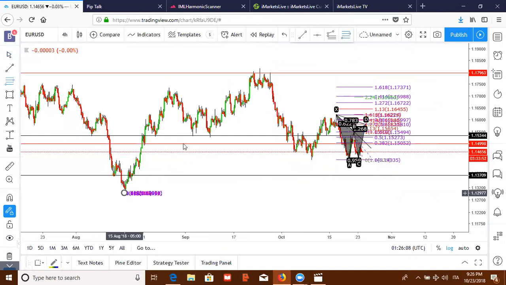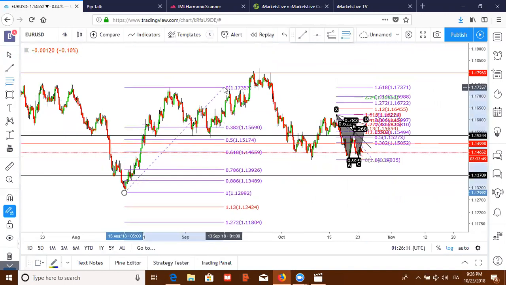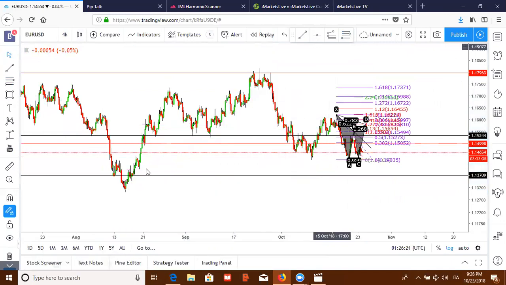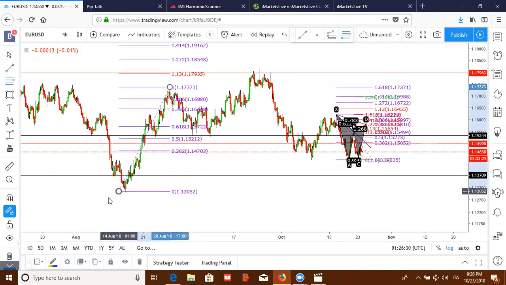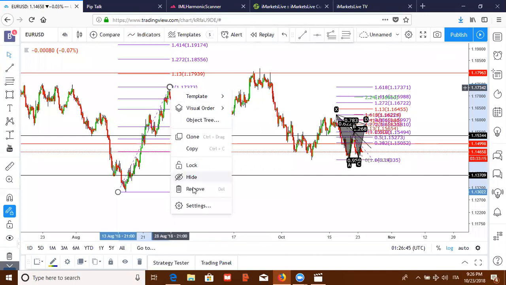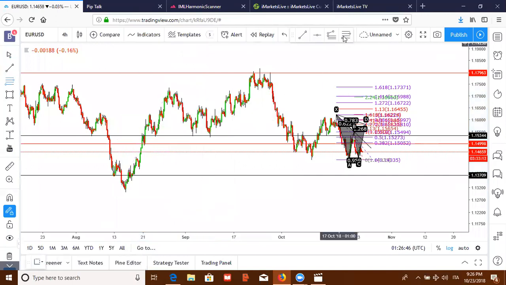We got this, measure out this move right here from here to here. We have about a 38.2 touch, almost down to the 50%. This is another harmonic pattern that I'm looking at right now. I'm just trying to mark up the levels and see the possibilities. We got a 1.13 touch right here. So now we're looking for a potential shark pattern, and the completion for that shark pattern.